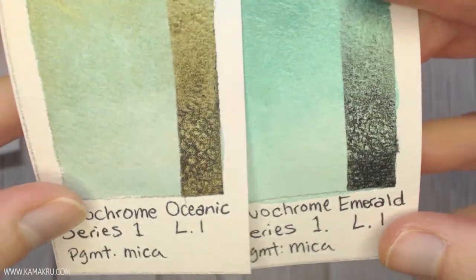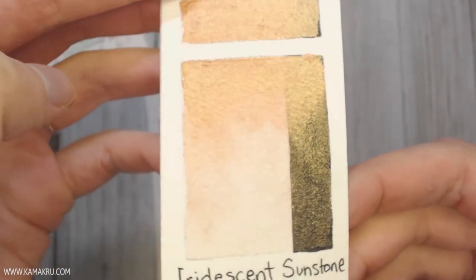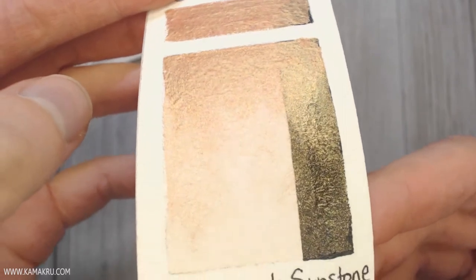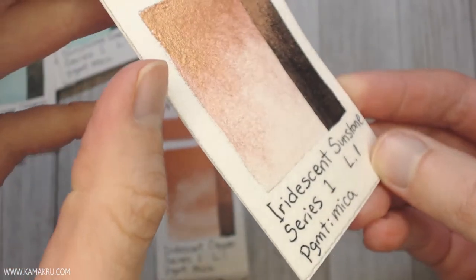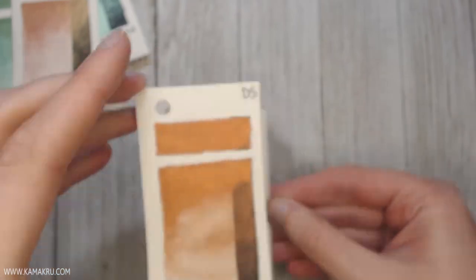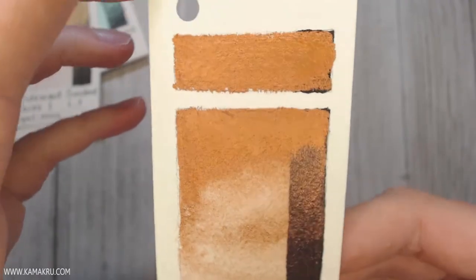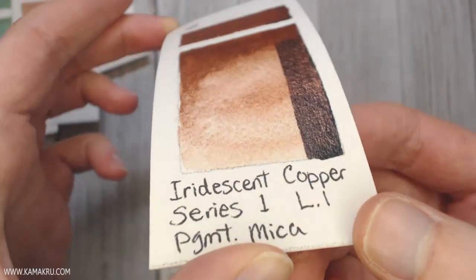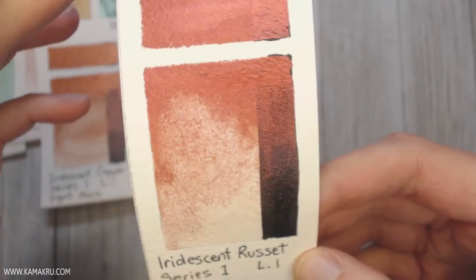You can get so many cool effects with these and I just love shiny things. Sunstone is a really beautiful one — when it's solid it feels more of a gold color, a very warm gold, and when you water it down to a really light color it turns like a very warm cream or tan. Copper is another one that is very solid if you want it to be, and it also works really nicely over black. I can imagine iridescent copper being great for some thin detail work to add a little bit of shine to a painting. Russet is sort of the same effect as copper but it is more of a red.